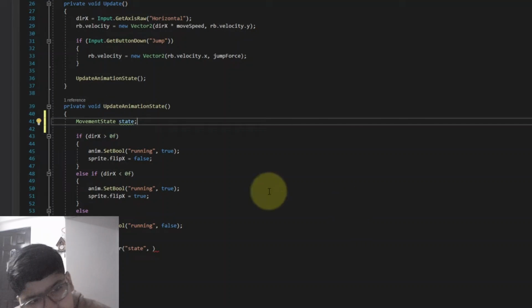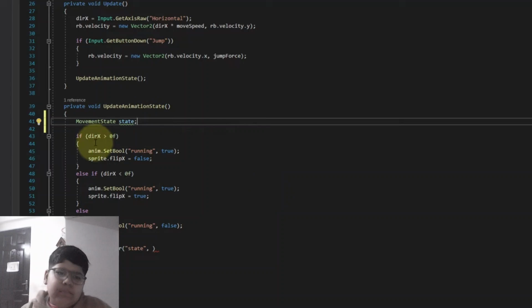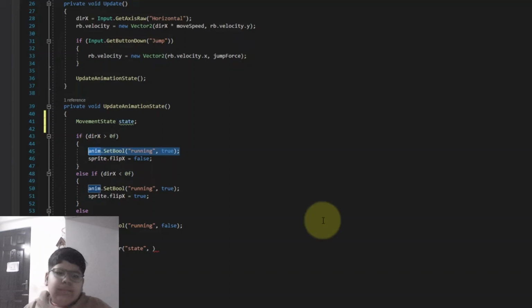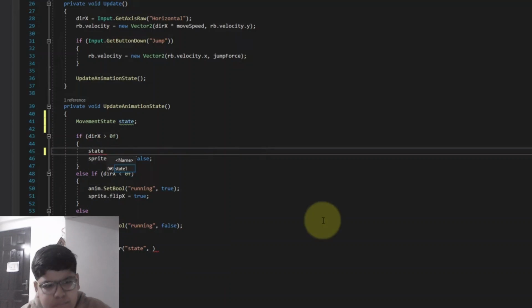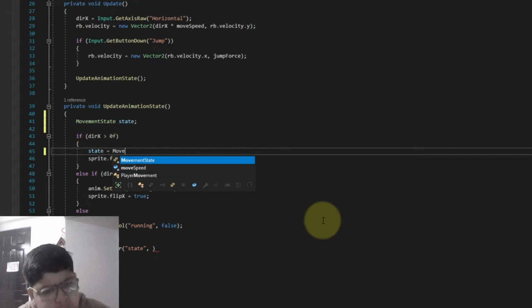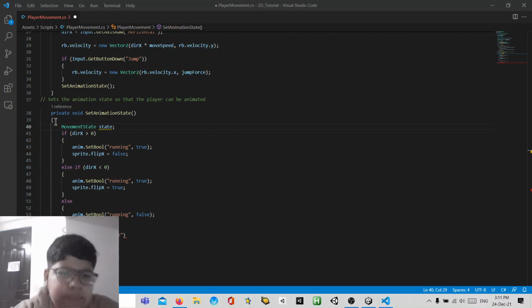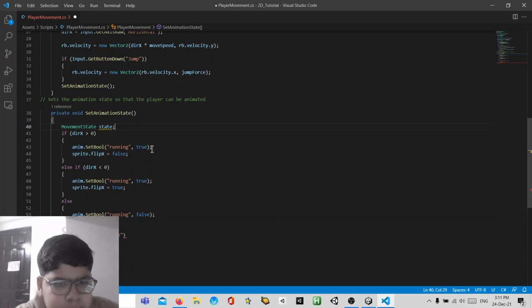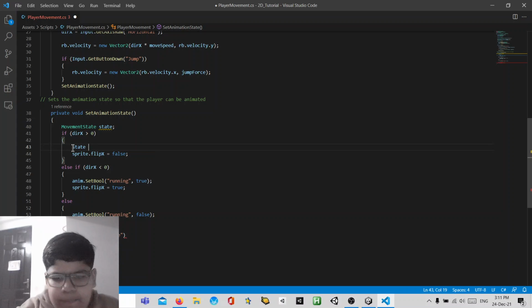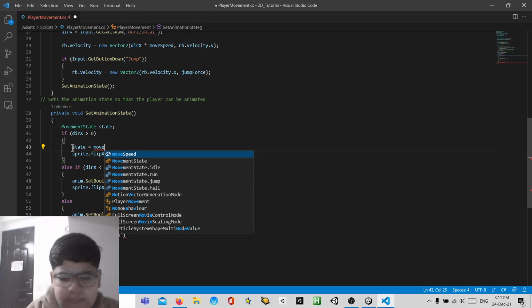So below it, in the first branch, dirX greater than 0, we remove the SetBool call, and instead we just want to set our state to MovementState.running. So instead of this, we do state equals MovementState.running.